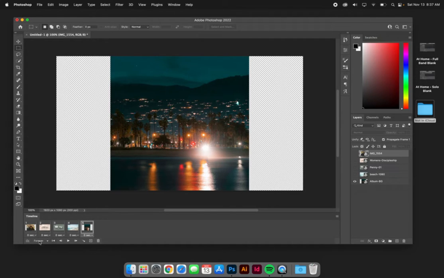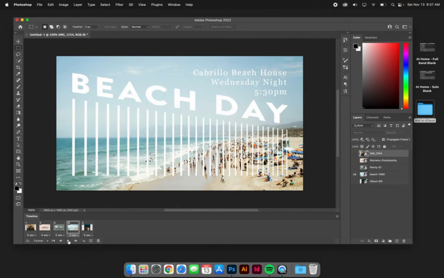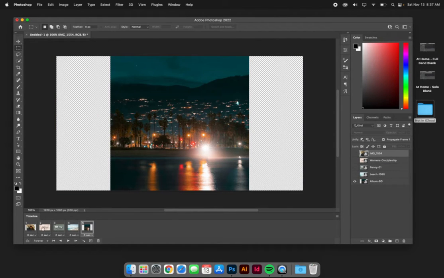But if I hit play on this little video, you'll see it just goes really, really fast. So what I do is I'll select the first one and then hover the last one, hold shift and select it. So I'm editing all of them at once, and change their duration to, I think I may have done 6 seconds.